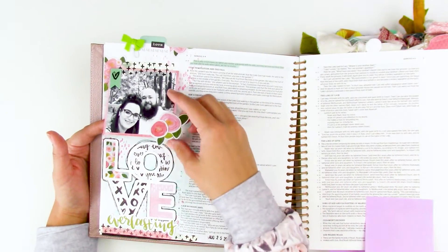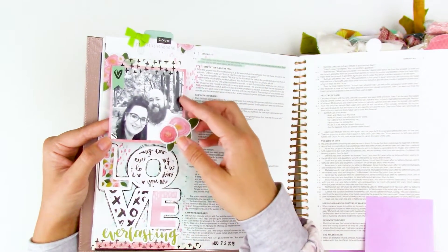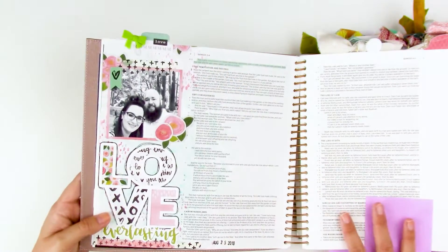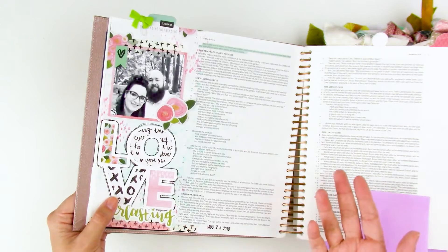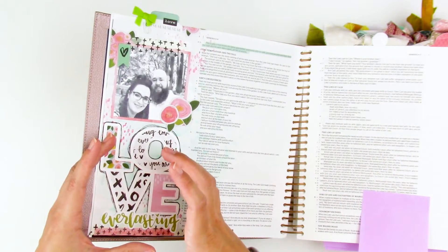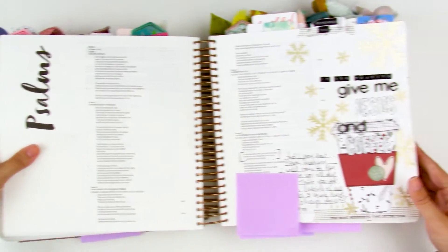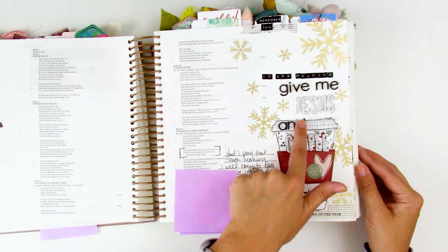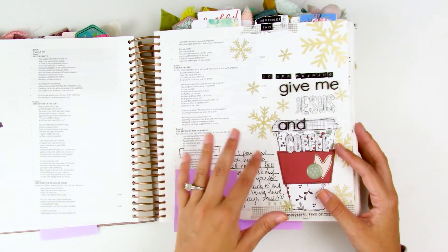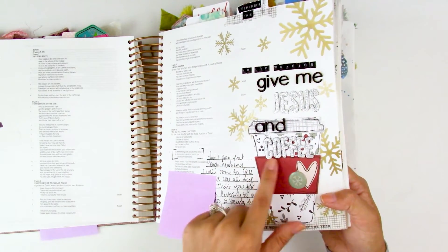Here is using patterned paper behind a photo. I love to include photos in my Bible journaling and I also created a little tip-in by adding washi to the top. Layering the photo onto some patterned paper helps the photo stand out, adds interest, and gives me a functional place to do some documenting. Down here was a cut file I created — if you have something like a Silhouette, Cricut, or Brother ScanNCut, scaling down scrapbooking cut files and backing them with patterned paper gives you a nice element in the margin. This one is another paper piecing — a coffee cup cut file — but you could just Google a coffee cup outline, trace it onto different patterned papers, and cut it out by hand.